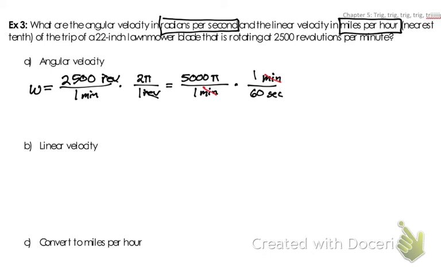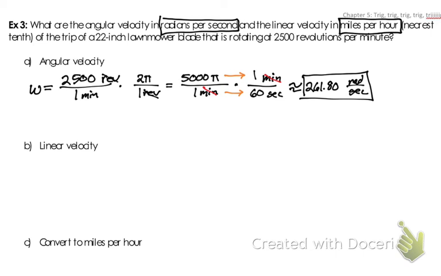Remember, when you multiply fractions, you go straight across. So in my calculator, I would just do 5,000 pi times 1, which is just 5,000 pi. And then I'll divide by 1 times 60, which equals 60. If you plug that in your calculator, you should get not an equal to, but an approximately 261.80. And that's going to be radians per second. If someone could double check my math, that would be great. It works? Cool. Thank you.